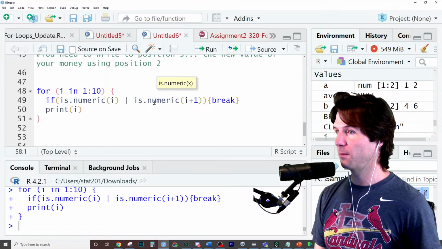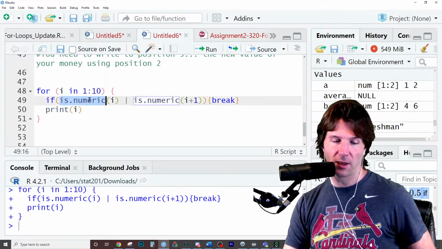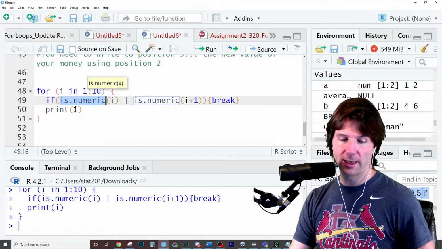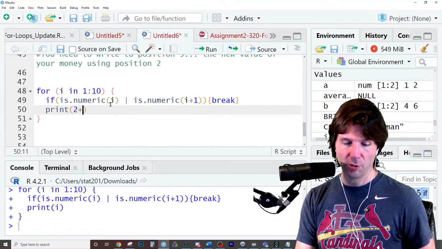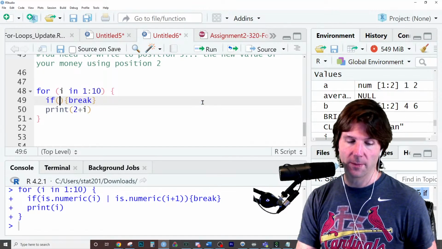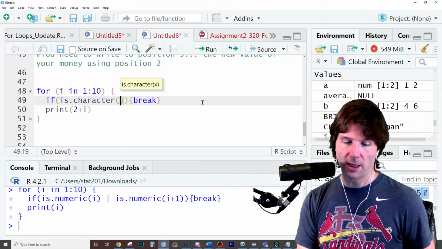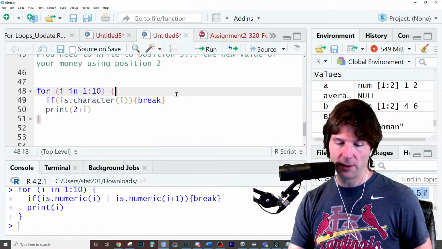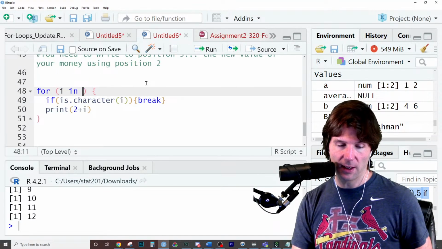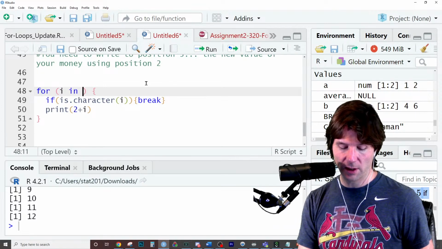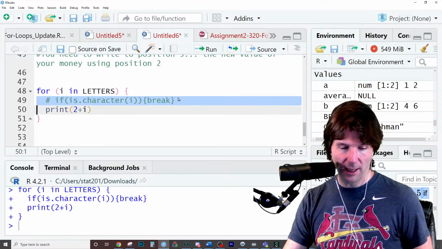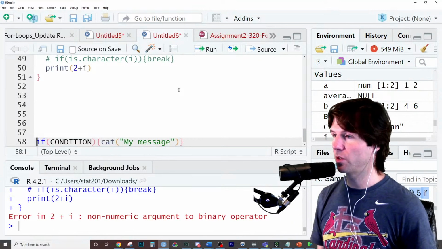So that'll just stop it from making an error, because we should be checking something like, well, this one won't break either which way, but we could say like 2 plus i, and now we could have if i is a character, is.character(i), because we don't want someone to enter in letters here. So you see it works, but if somebody enters in characters right here like letters, then it will stop. But if we didn't have this comment, it's going to run into an error.